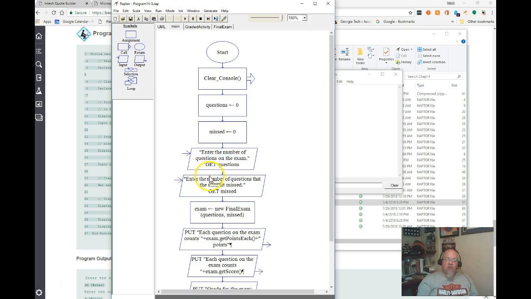I then ask the user for the number of questions in the exam, and how many a student missed. Then I create a new instance of final exam called exam, and I pass in the questions and missed. And then I say each question in the exam is worth exam.getPointsEach.